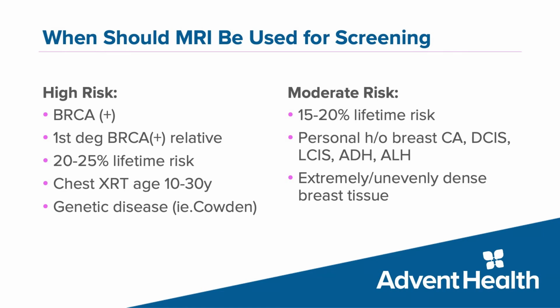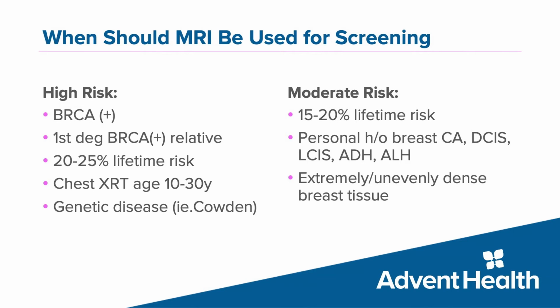In general, reserve MRI for high-risk populations or for patients in which findings are unable to be explained by mammogram or ultrasound alone. For the high-risk population, for example, patients who carry a hereditary mutation such as a BRCA gene mutation, families who have a first-degree relative with a BRCA mutation, or for those who have a greater than 20% lifetime risk of developing breast cancer.